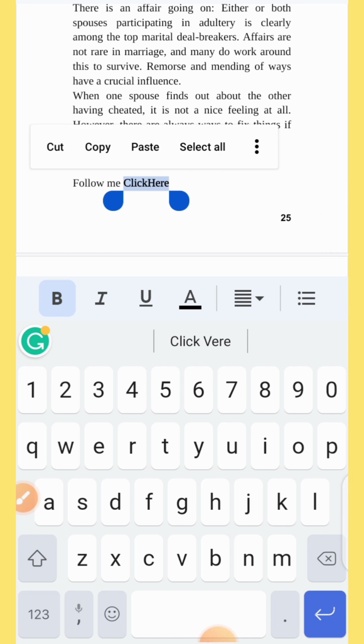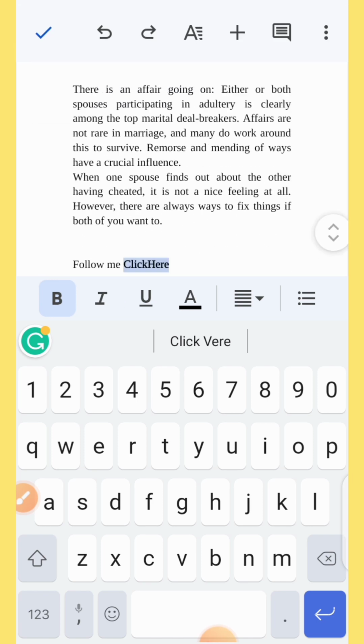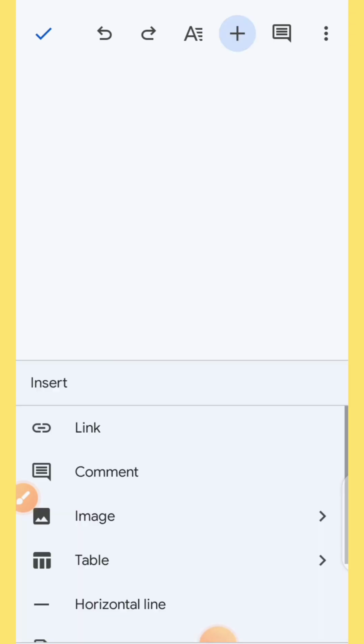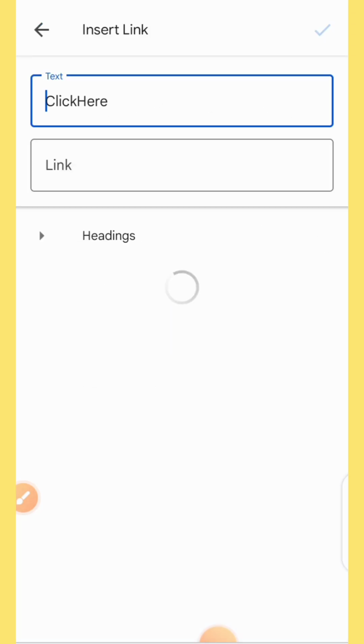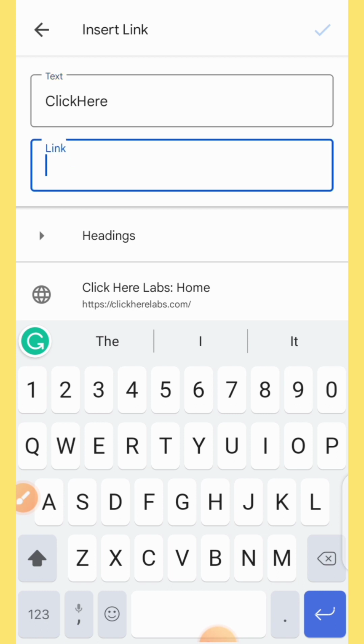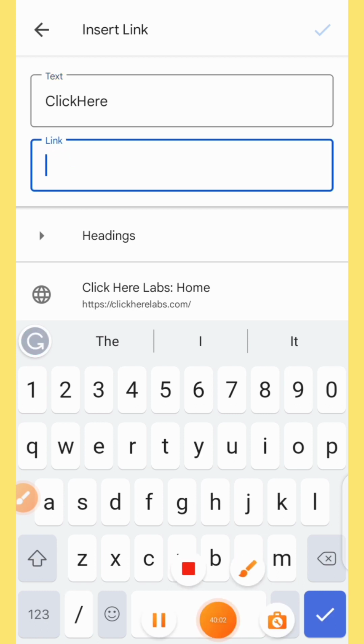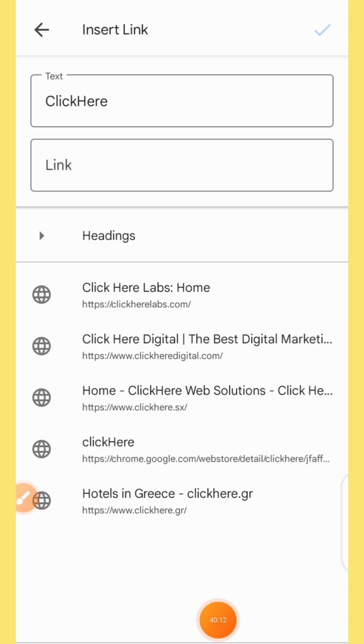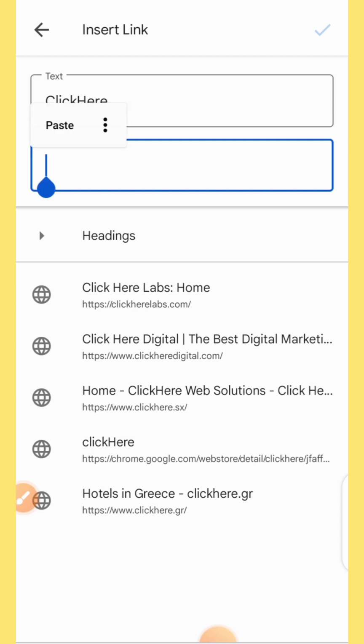So what you will do is select this very one, come over here to this plus sign, then come over here to link. When you come over here to link, this is click here, then any link that you want to make use of. Let me show you. For example, let me just go and find any link. I'm coming. Let me say this is my YouTube handle, my YouTube link.